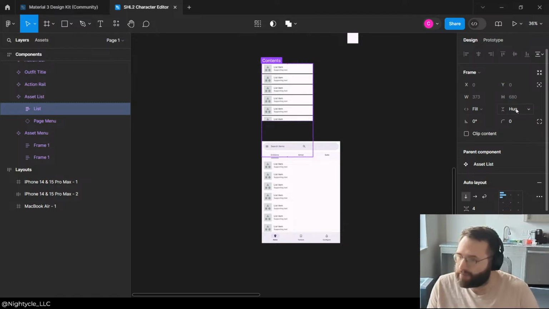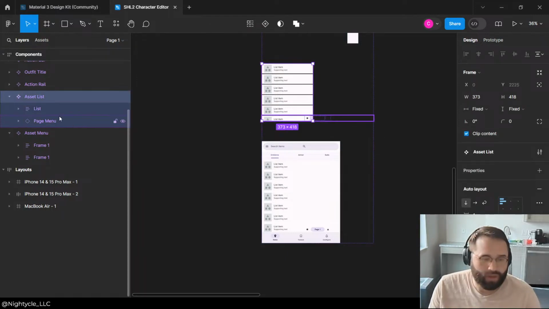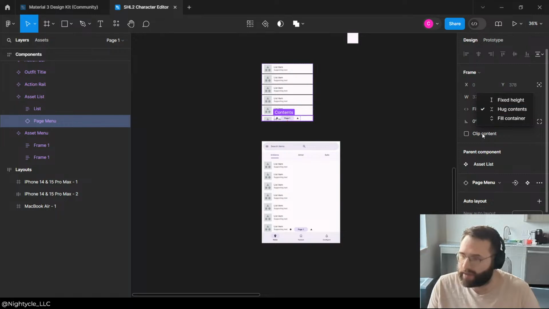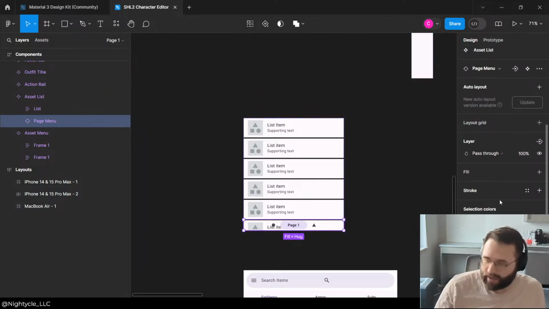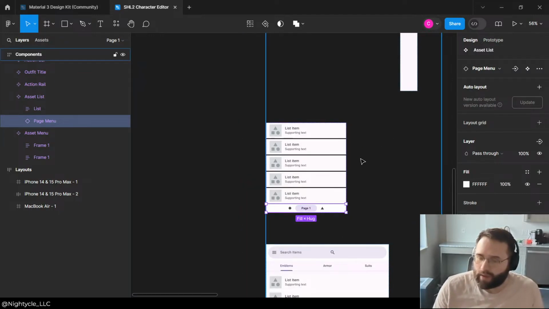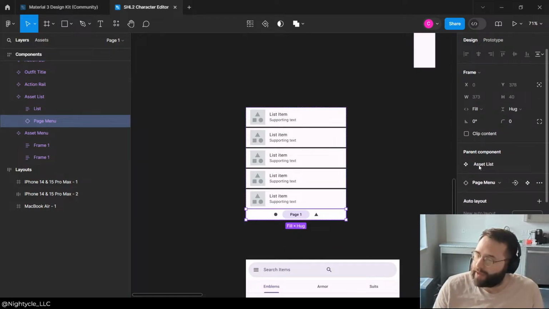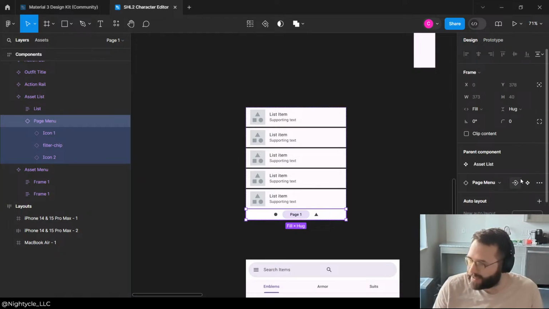We're gonna fill container, fill container. Then this one, fill container. All right. Oh, so it looks like we're gonna have to make it add a layer to it. Okay, so what else am I doing? I should add padding, I guess.